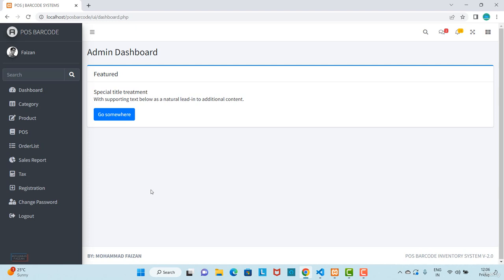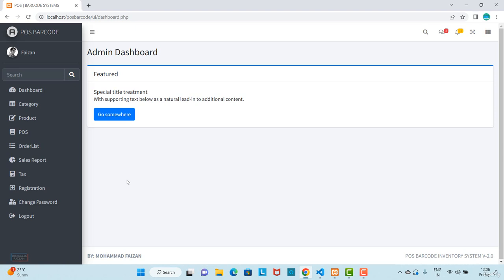In point of sale system, admin can create a user account for the admin or the operator, or we can say for the user. So we cannot give the direct link for create a registration, but we can give the option of the registration to the user account. So that's why we have given here the registration option in admin account.